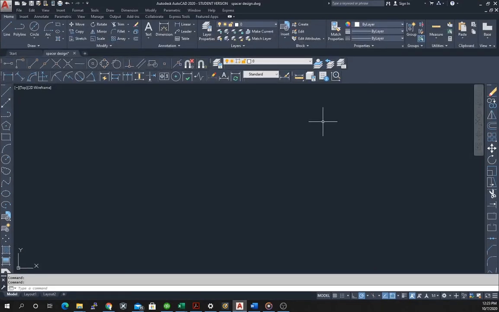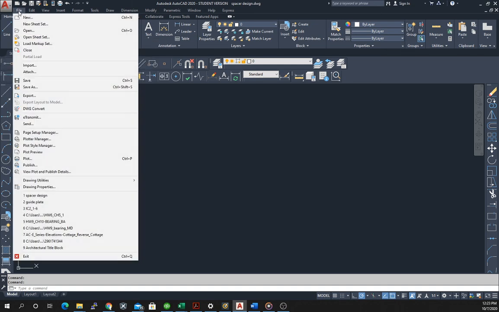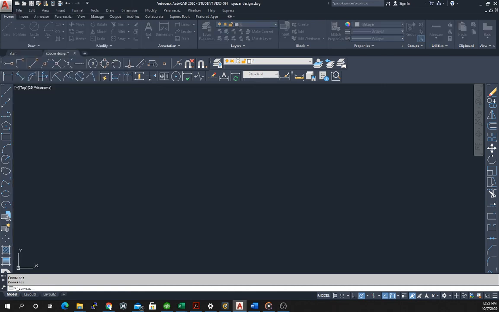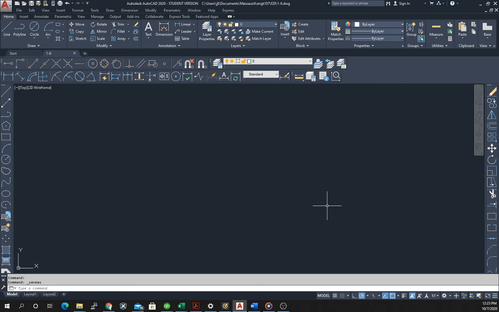I'm going to go to my AutoCAD drawing. And the first thing I'm going to do is set up a center layer. I've deleted my layers. And actually, I'm still in spacer design, so I'm going to save this file as a new drawing. I'm going to save it as drawing 1-6. And this is how you should save all your drawings from the end of the chapters. So if it's drawing 1-6, you should just save it as 1-6. For the drawings that are within the chapters themselves, those will have to be saved by their name. Okay, so I'm going to save this, so now we have this drawing.